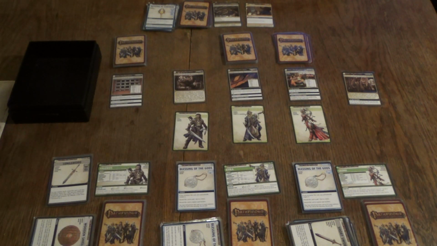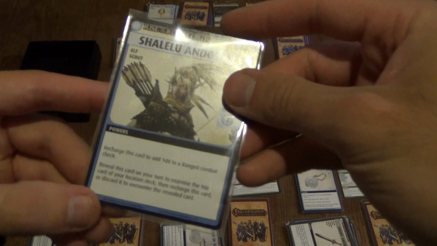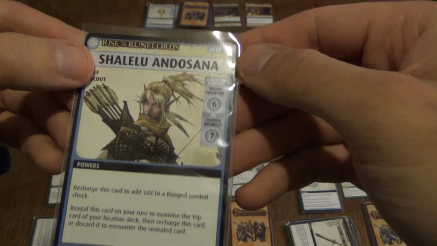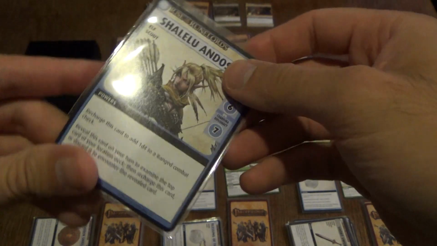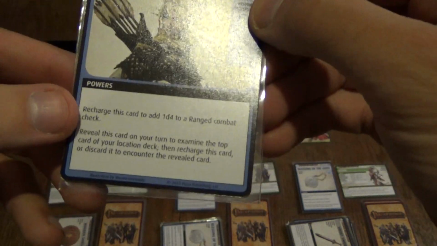She will not be healing or doing anything like that. So instead she will just use her free exploration here to check the top card. And that is an ally. Shalelu Andusana. I don't know. I'm having difficulty pronouncing some of these elven names. Never trust an elf. Elf Scout.